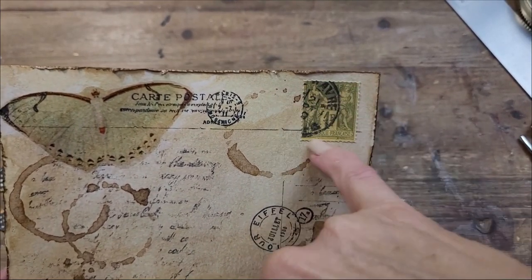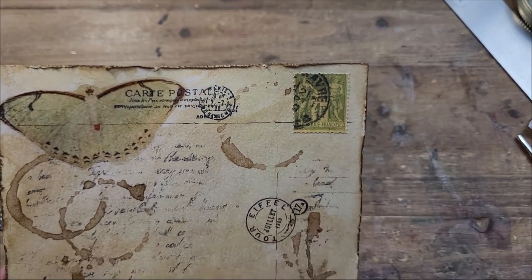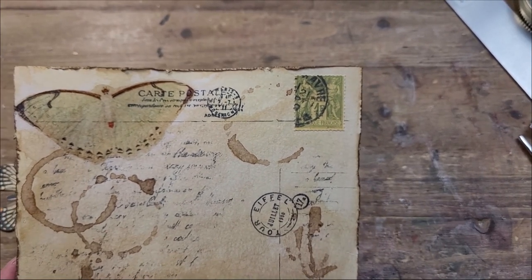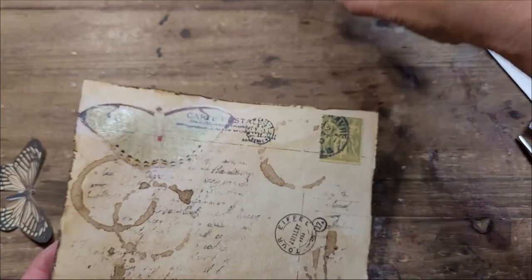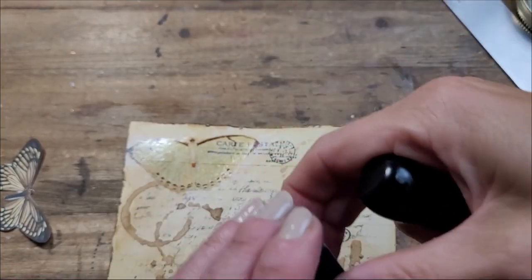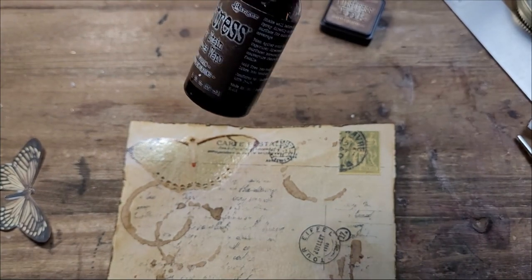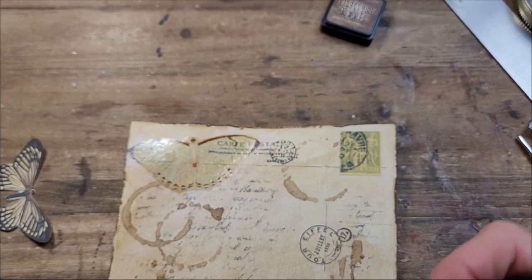You can grab a stamp from an envelope you've received and just fussy cut it and glue it on there. You're a crafter, you have all kinds of options. I'm always trying to let you know that you can use whatever you want. So like I said at the beginning, whether it's watercolor or the distress sprays that I have right here, it could be gouache that has more water in it.